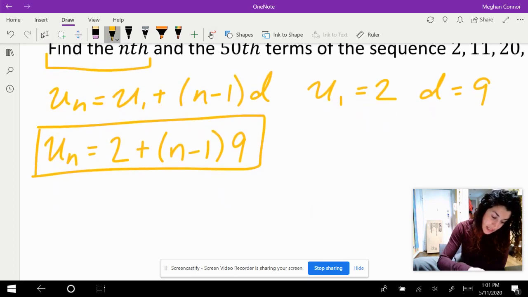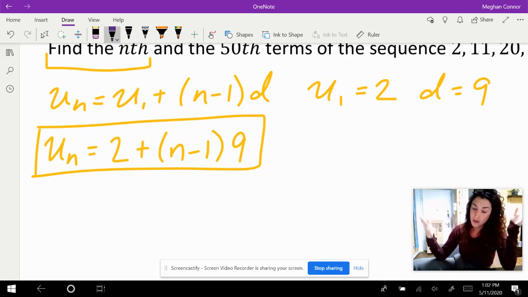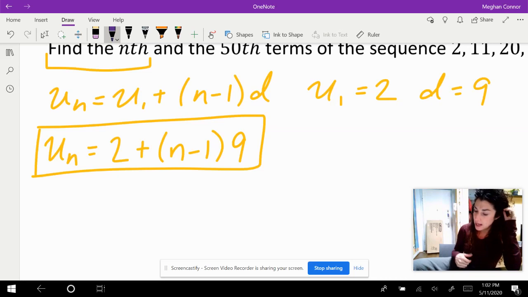Okay, and then we want to use that to find the 50th term. This would be a key example of where follow-through points would work, right? The first part of an IB question would be like, find the nth term of this sequence. And then part B is, find the 50th term of that sequence. If the equation that you got above is wrong, but you use it correctly in the next part, you get all the points for part B, even though the numbers could be totally wrong. You don't get the points for part A, but it's still more points than you would have gotten before. So remember, follow-through points.